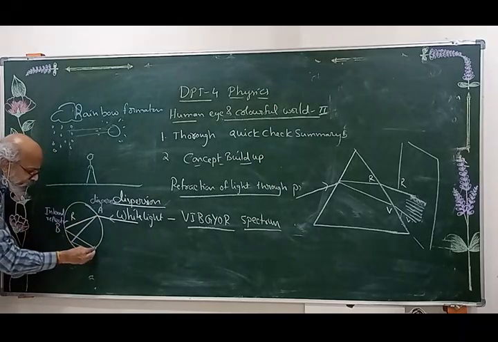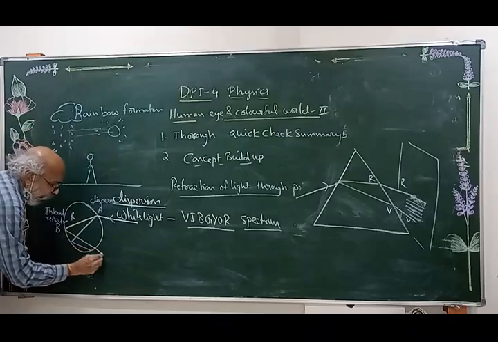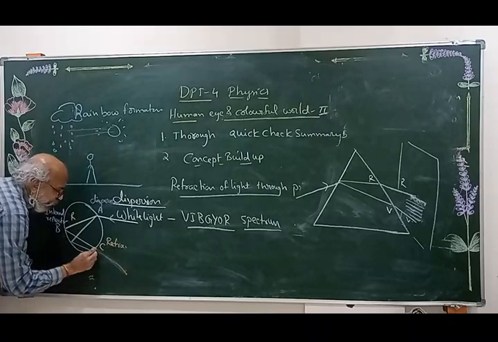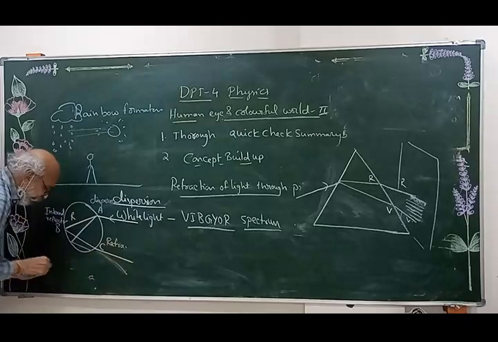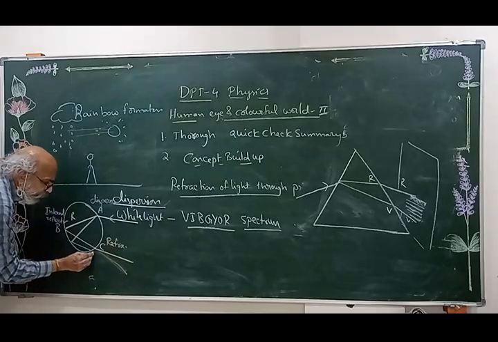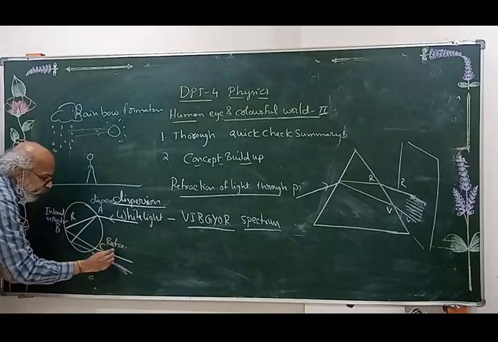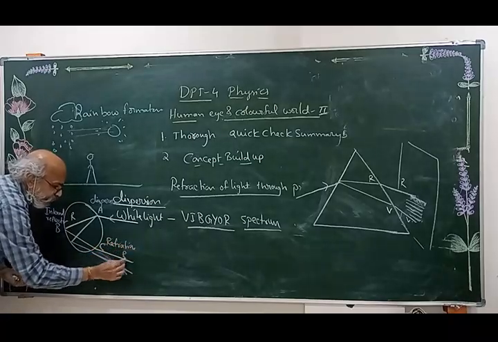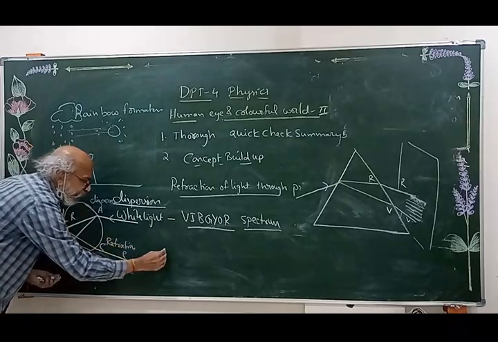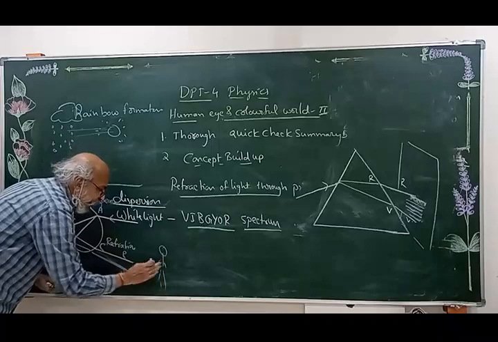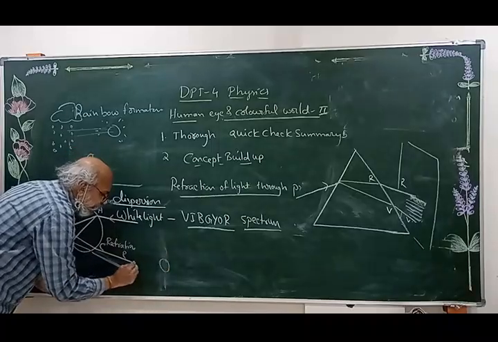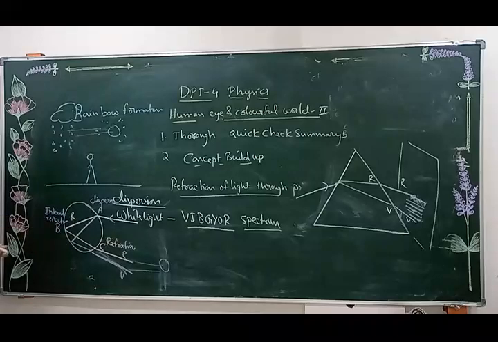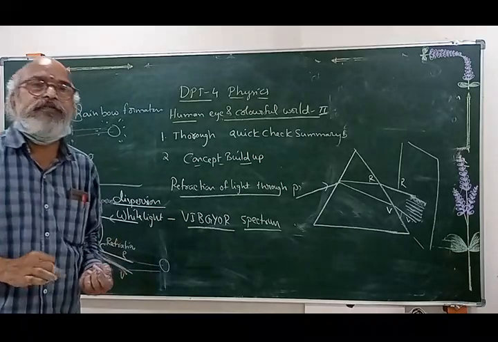So finally these will come out. After this, see what happens. They will undergo refraction. They will bend away from the normal, like this. Like this they will come out. Red and violet, at C, refraction will take place. Red and violet rays will come out, and the person can see, making the eye of the person the apex, a 7 color pattern. This is the formation of a rainbow, which should be carefully emphasized.